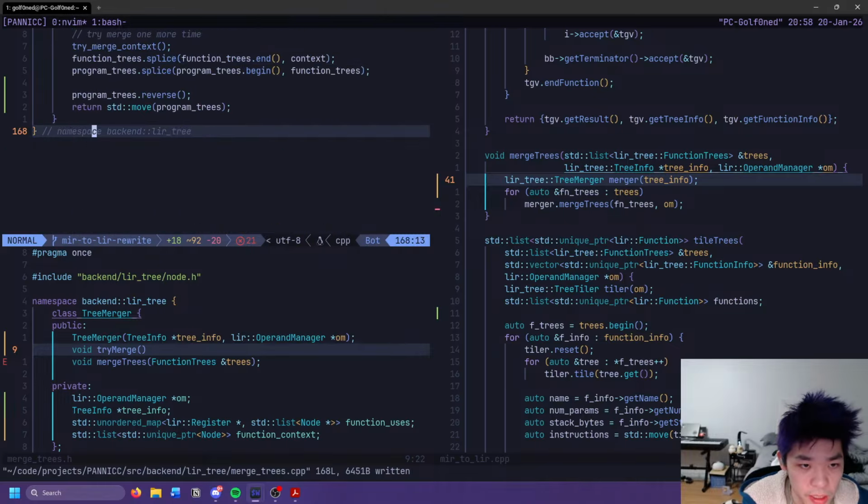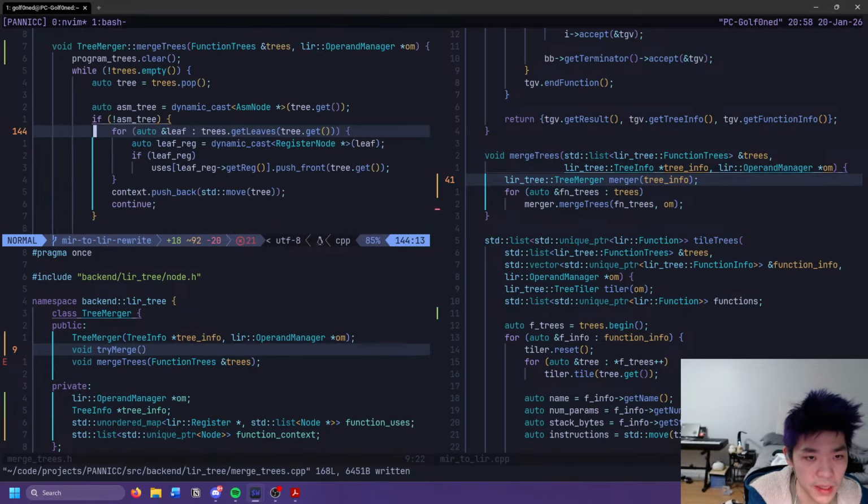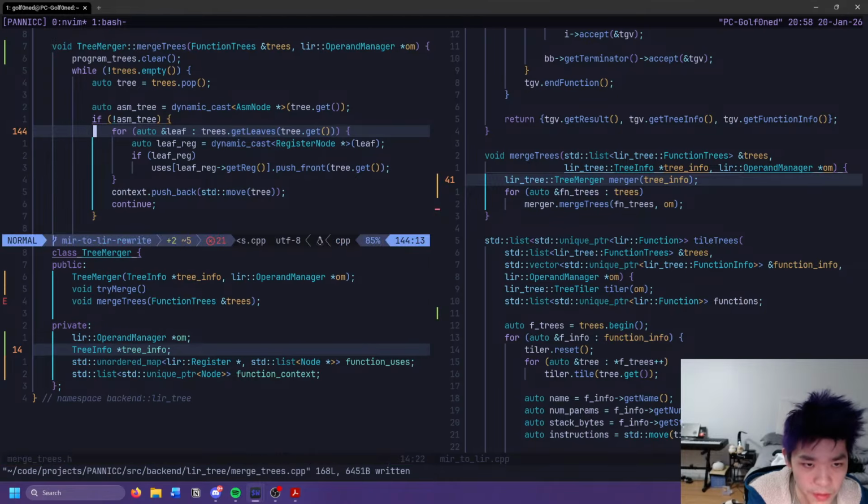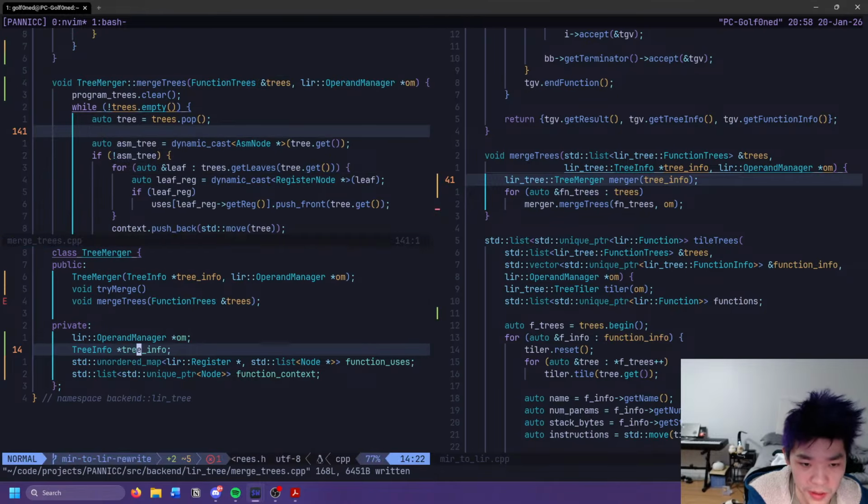Program trees clear. This should be cleared at the start anyway, right? Right? What is program trees? Uh-oh.